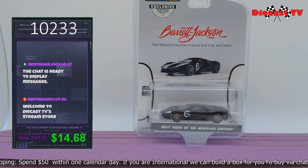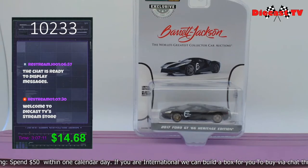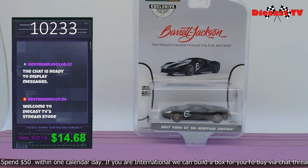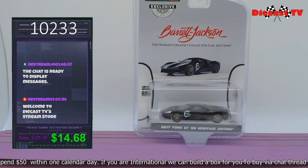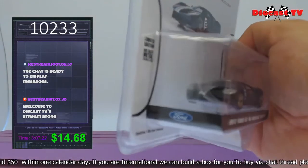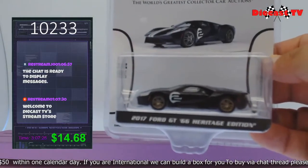Why, hello there. Some Greenlight Collectibles, a hobby exclusive. Pretty cool. Barrett-Jackson. All right, this is the 2017 Ford GT. This is the 1966 Heritage Edition, which is very, very sweet. If we take a close look at this bad boy, look at this awesome Ford GT. Look at that. Just wicked all the way through.